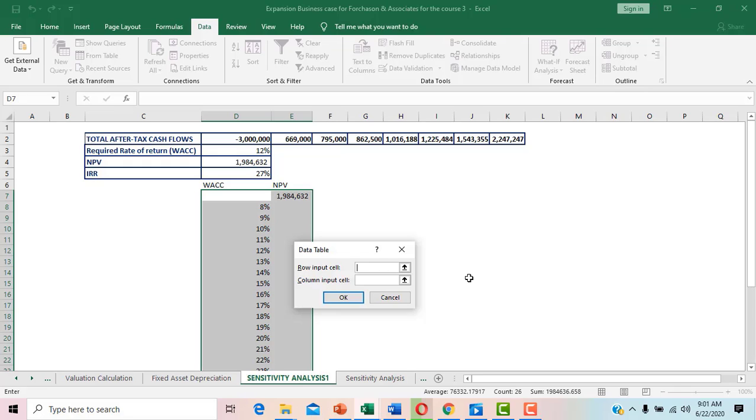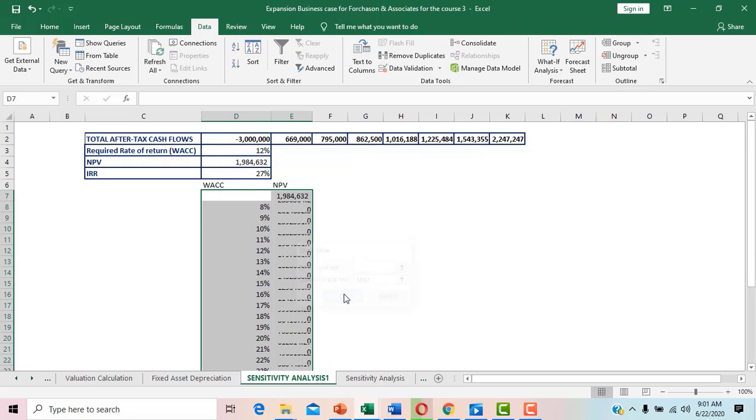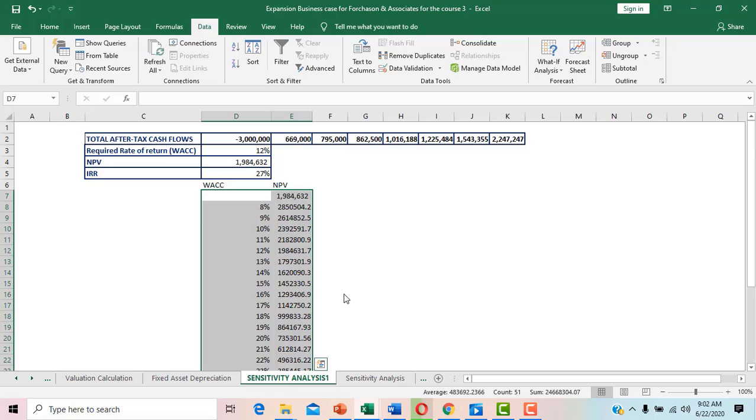Now we should note that our sensitivity analysis in this situation just has one dependent variable and one independent variable. Here we are being asked for the independent variable, and our independent variable in this case is a column, which comes as the weighted average cost of capital. So we just extrapolate the weighted average cost of capital, which stands at 12%, and we press OK. We have a series of net present values for every given change in the weighted average cost of capital. Let's just make this look a little bit presentable.